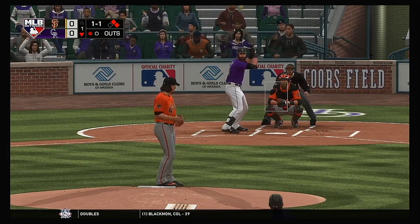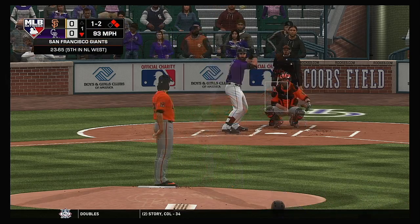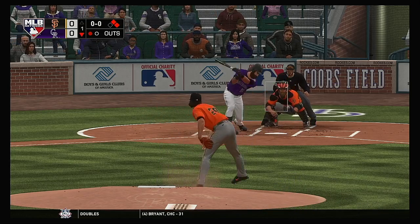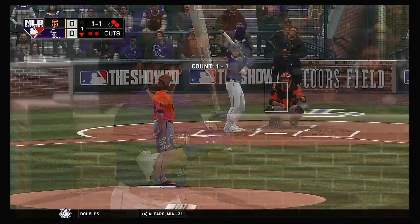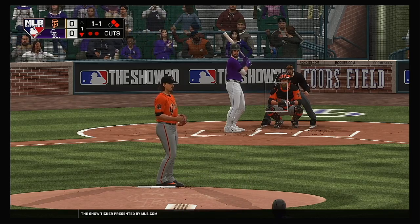He's coming off a big ball game last night in which he accounted for 5 runs batted in. Called strike, and he's behind 1-2. One ball, 2 strikes, yeah. And a splitter swung on and missed that time, and that'll be out number 2. So 2 on with 2 away, and into bat next will be the outfielder David Dahl.